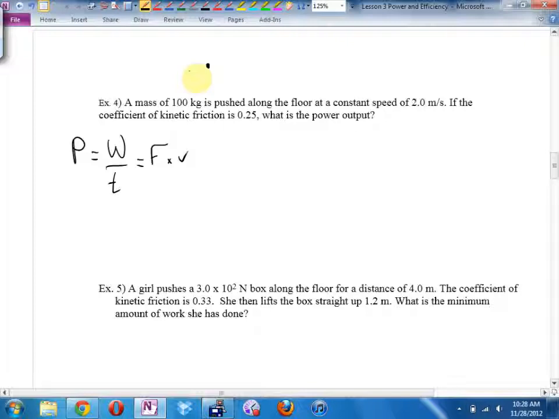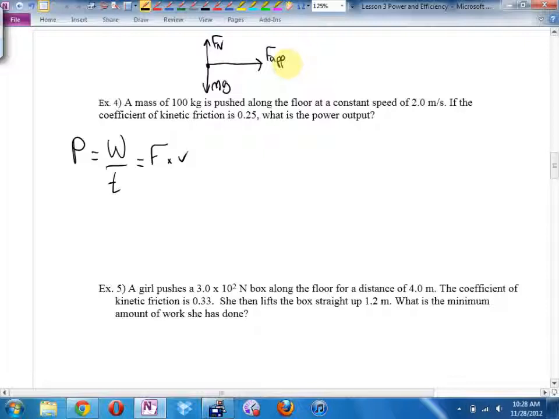What are the forces acting on this mass? Get the obvious one. Gravity down. And we're on a floor, so I think we'll assume everything is level. We'll assume normal force is the same size as gravity. And then I guess we're pushing. We'll call this the applied force. What other force? Friction.